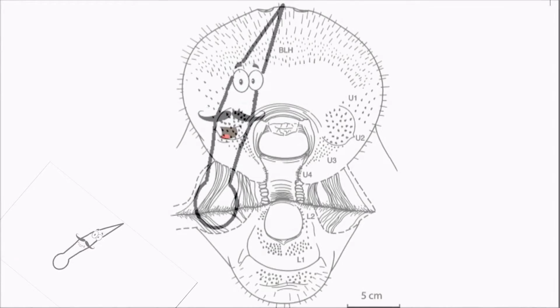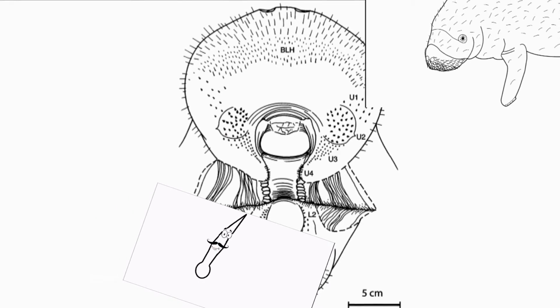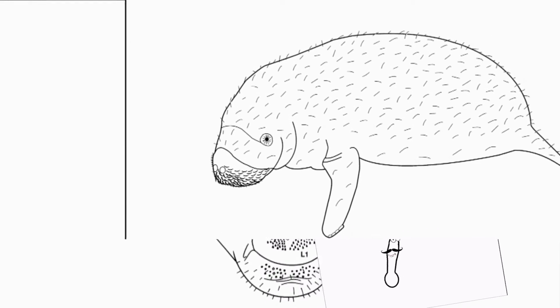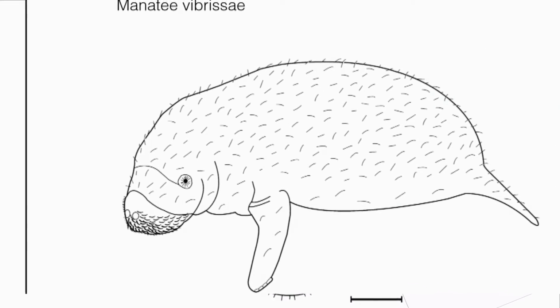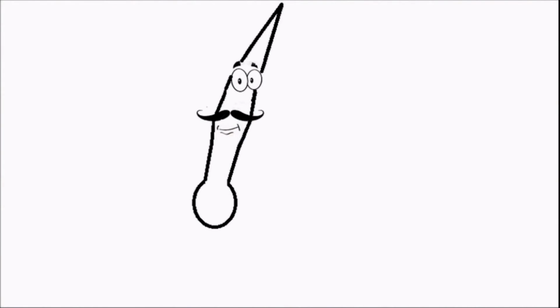Moving on. Marine mammals who do not use Vibrissae to hunt have adapted to use them in other ways. The manatee has Vibrissae which cover their entire body and can detect hydrodynamic variations. It is thought that the manatee uses these Vibrissae in the same way fish species utilize their lateral line. Manatees have specialized perioral bristles around and inside their mouth, which help to grasp vegetation and masticate food whilst grazing. This technique is unique only to manatees and dugongs.